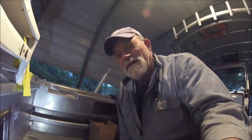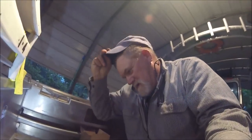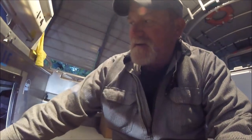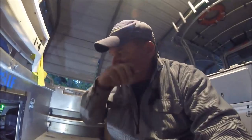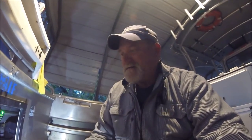I'm finally done. Why does every boat project take forever? It's almost dark. I'm crawling around here on the deck. Well, I'm going to show you. I got her all done. Couldn't show you every detail because every detail took like three tries.